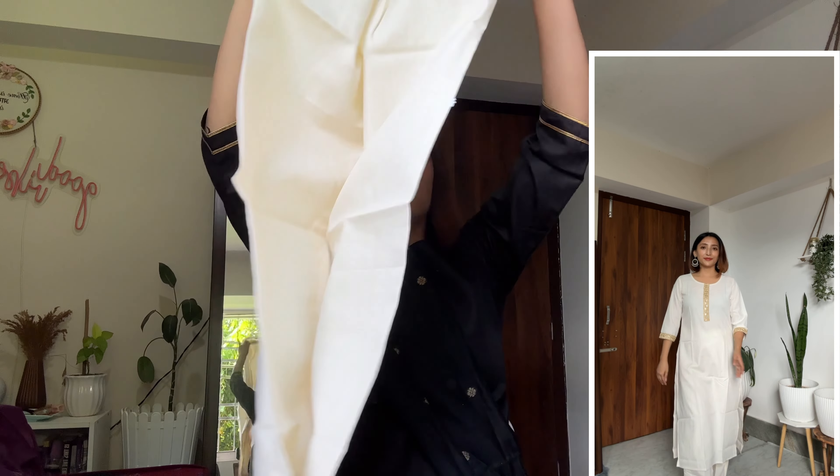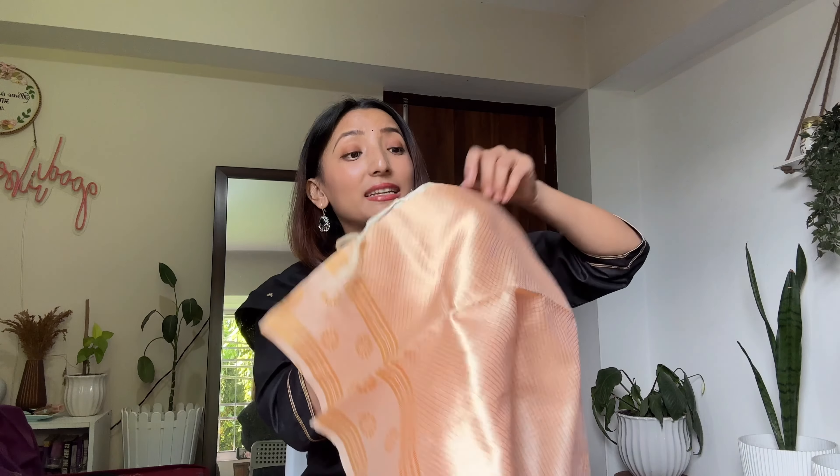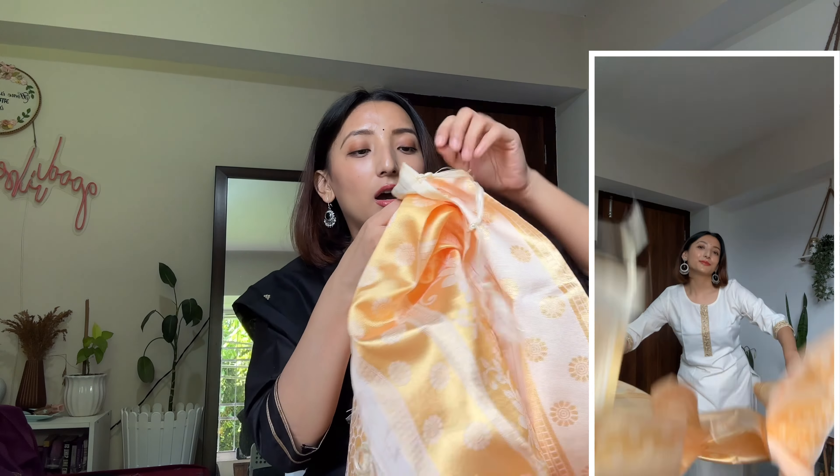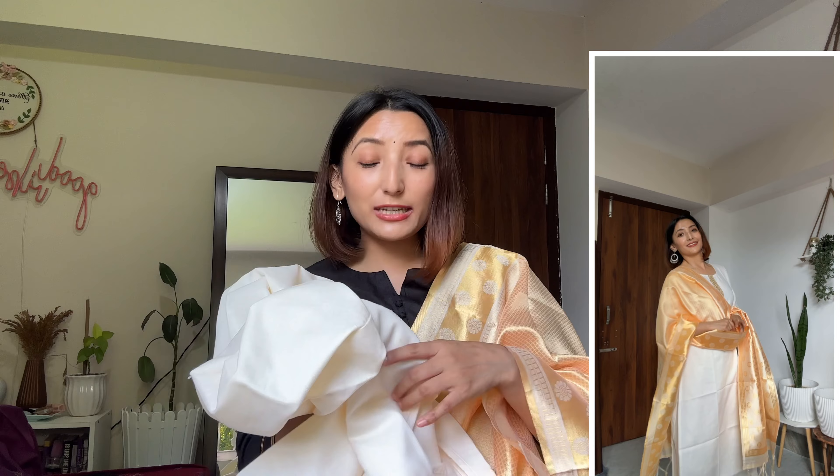With this we get a silver palazzo — the quality is amazing, so worth it. It has a stretchable waistband, perfect length, very simple and elegant. The third piece is a silk dupatta with a golden touch that gives a festive feel. The cream color with golden design adds a complete festive vibe. Its original price is 2249 rupees but on sale this cost me just 729 rupees — a steel deal.